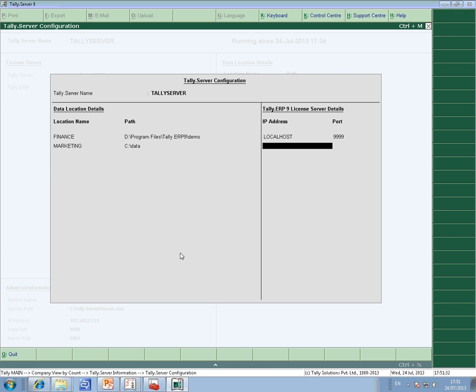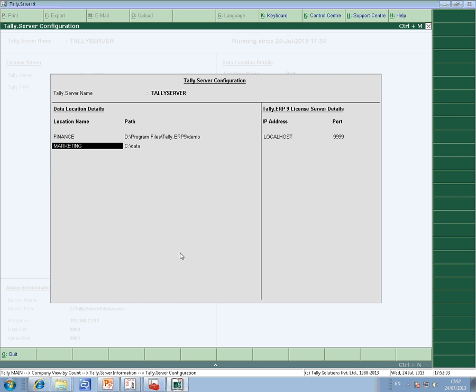Can I ask a question? Yeah, please. Can you have the same data type, but a different location name? Different location is a different computer. No. I mean, let's say, in a typical environment, the departments are likely to be working on the same company, rather than the same database.